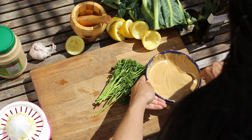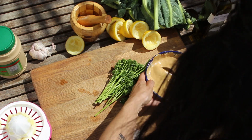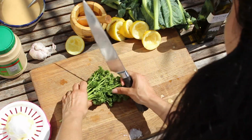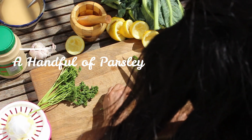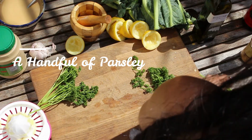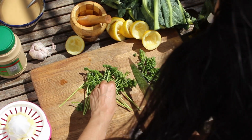Then you can add parsley or coriander, whatever you want. I just like to add a bit of green to make it a bit nicer, make it a bit tastier, make the colour look better. You can just add a handful, it doesn't have to be loads. I don't really like the stems, but some people I know like them. So feel free if you want to add them or not. Absolutely up to you.